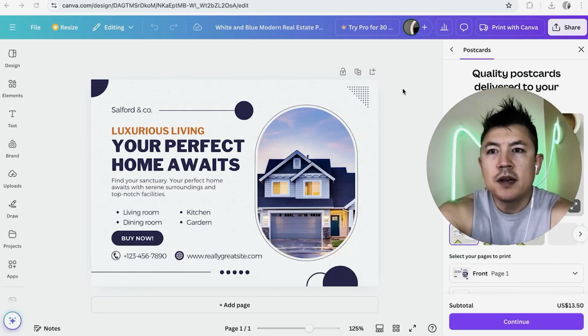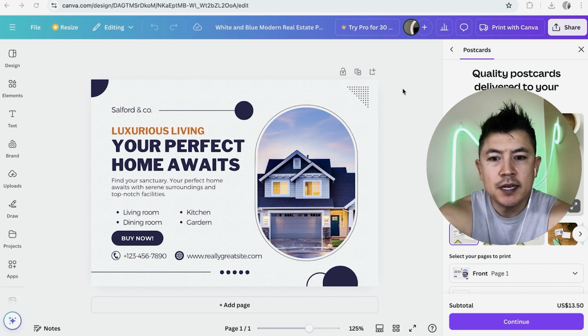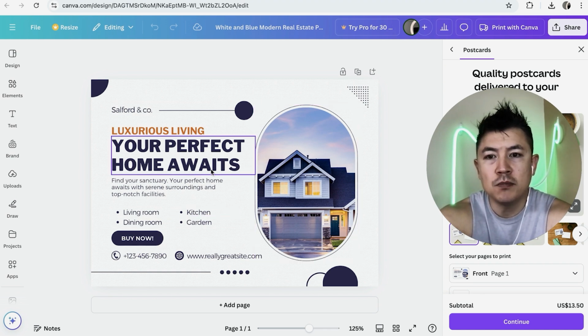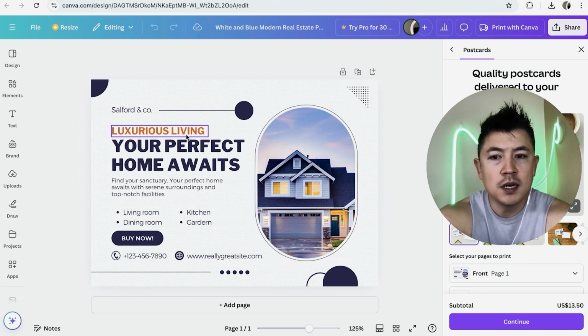So here we are in the Canva design or edit screen. Before you start editing, you want to make sure that whoever's going to be printing this off for you gives you a good price on how many colors you're going to be adding, because this thing is like a Facebook page. We can go ahead and edit all of these features in here. Now, if there's a lot of different colors, then your printer may charge you more. So maybe you want to only have one or two, maybe three colors. So make sure you discuss that with them.